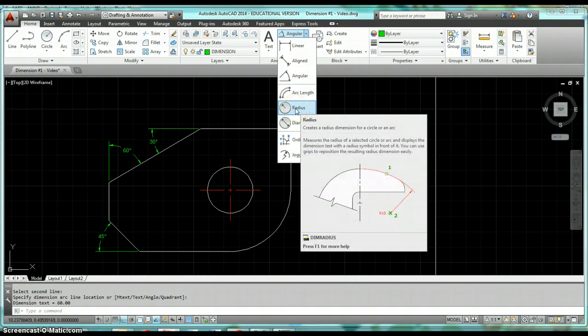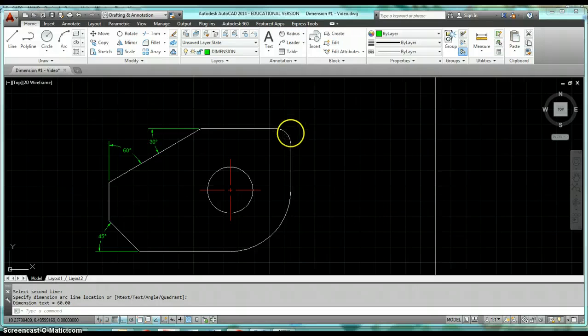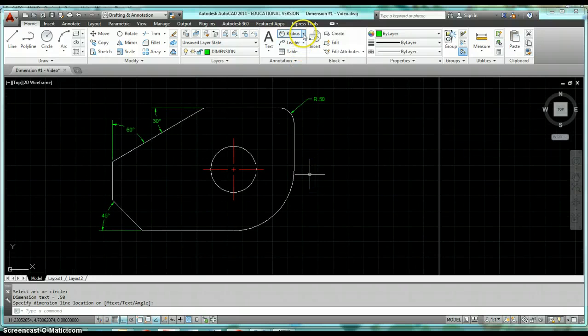So if you click on your little drop list arrow, come down and click on radius. Whenever you have a curve in AutoCAD that is not a complete circle, you're going to use the radius command to dimension that. So just click directly on the arc, click another place to place it, and then again rerun your radius command, click on that curve that you've created, and then click one more point just to place the text, and that's how you create your radius dimensions, and automatically they have the radius symbol in front of them just like it should be.